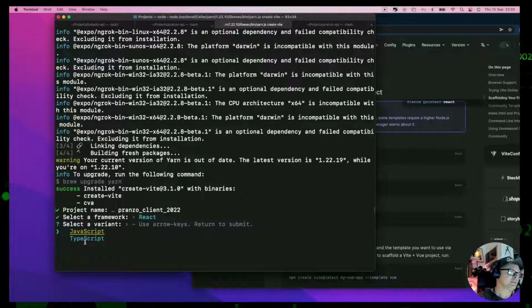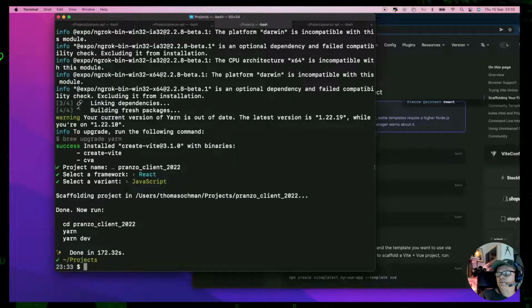I never went there. There's a lot of people who prefer TypeScript over JavaScript because of the strong typing and some other best practices. I never learned that. I know, well, I did a project in TypeScript, but I think it creates a lot of overhead for me, so I'm gonna go with JavaScript only.